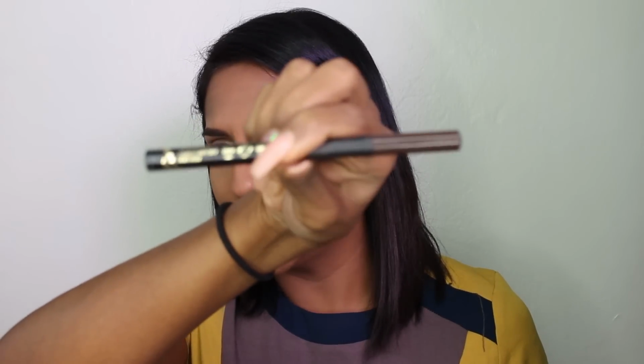Next, I'm going to use the Max Factor Masterpiece High Precision Liquid Eyeliner, but I'm going to use brown. So that's a really versatile, cute, still effective option for daytime makeup instead of going all the way with an intense dramatic black eyeliner. So I'm going to start on the inner corner and just gently sweep over the lid. The good thing about this is that if you hold it one way, you get a fatter line, and then you can just turn it to this side and then you get a much thinner line. So it makes life really easy.